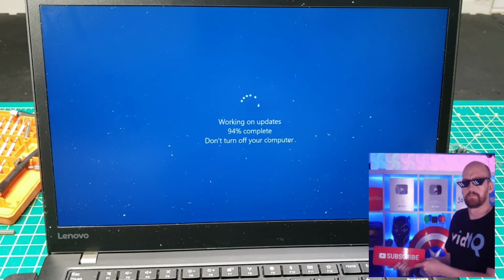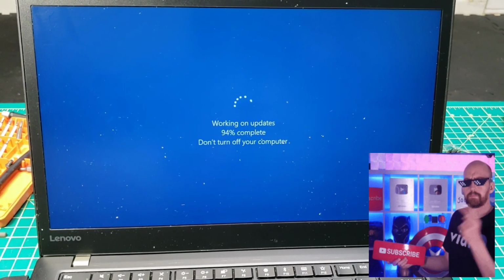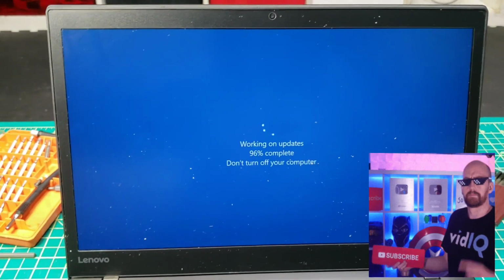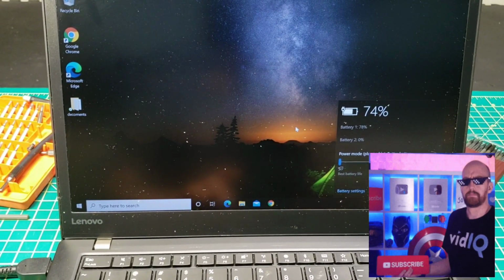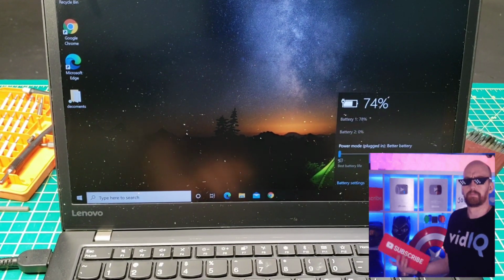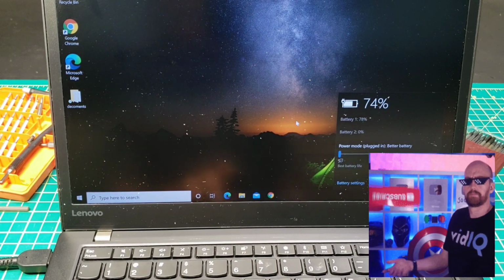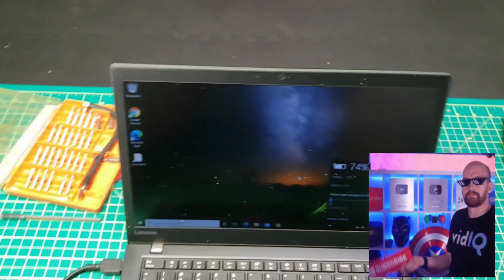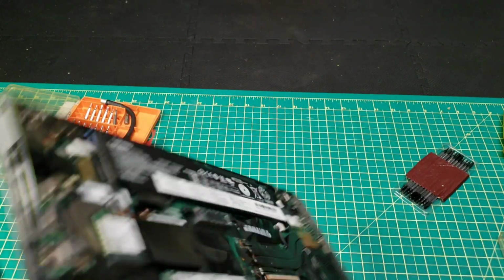Right now I basically installed the optional updates, and now the window is in update mode, and we'll see after the optional updates finish if that's going to solve the issue. After the optional updates being done, it seems like nothing has to do with the second battery charging, and it's still 0%. That tells me for sure 100% the battery is really bad and it needs to be replaced. So no matter what I try to do, it's not going to help at all.